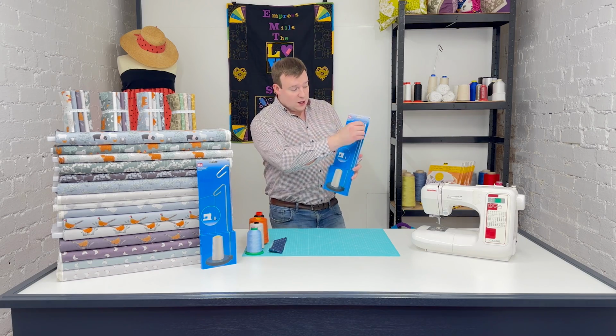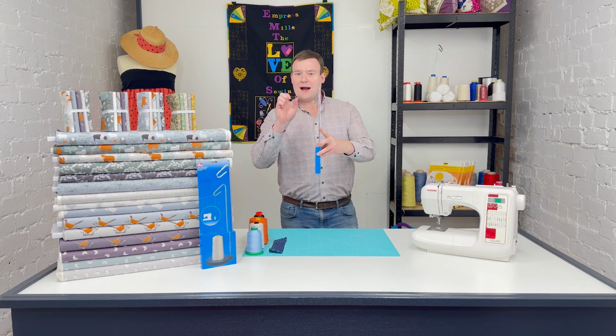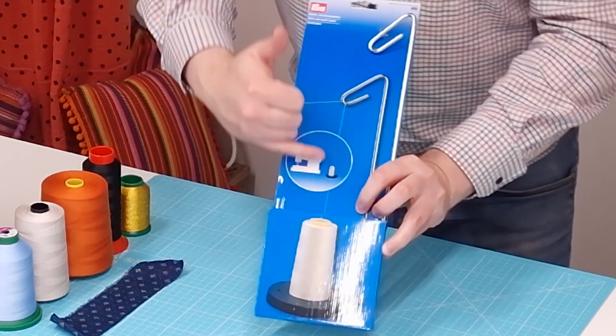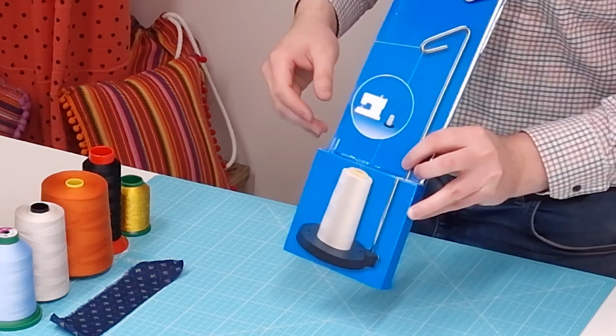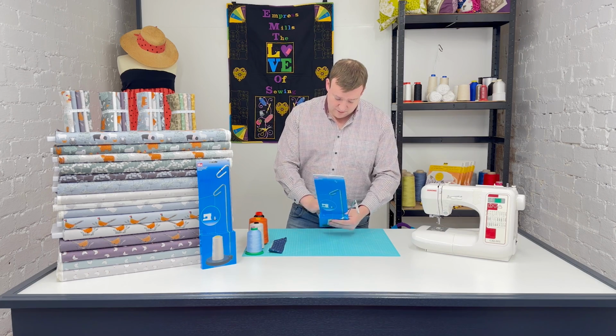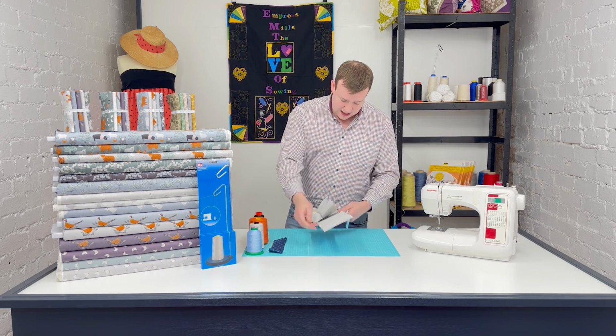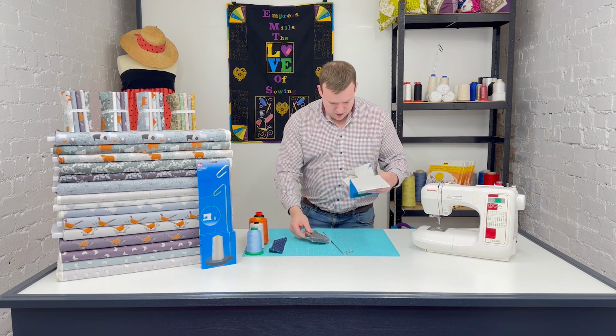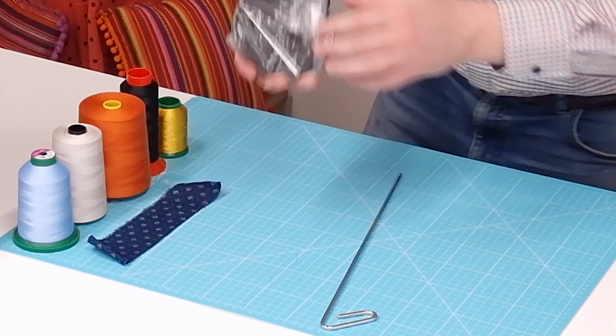The cone holder itself comes sort of flat packed, as it were, on this handy card, and it just shows a little bit about how to use it, but we're going to discuss that anyway. But I did want to show you from this point because it is very, very easy to pop together, once you can get in, of course. Let me just get the bits and bobs. So it comes out of its box.